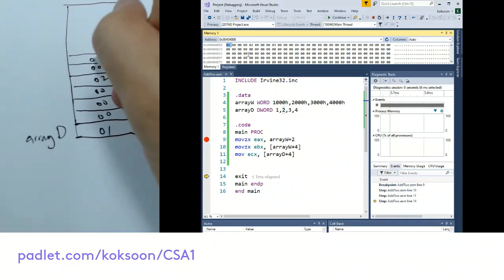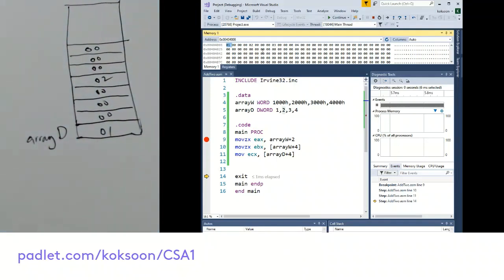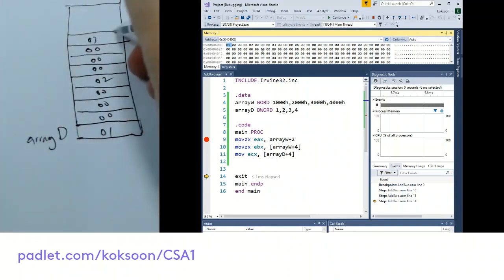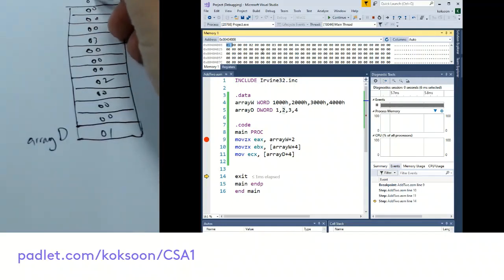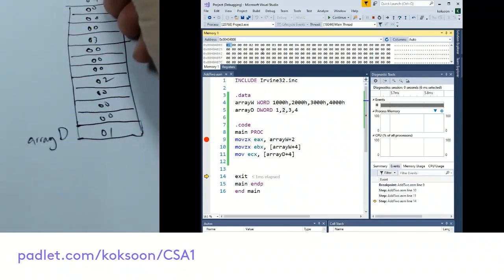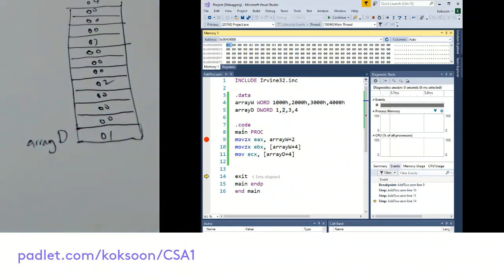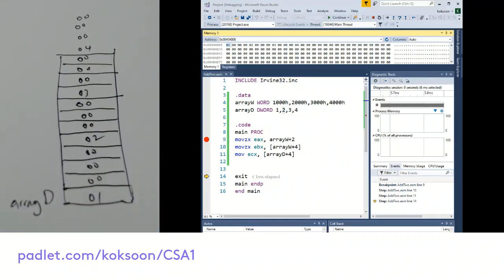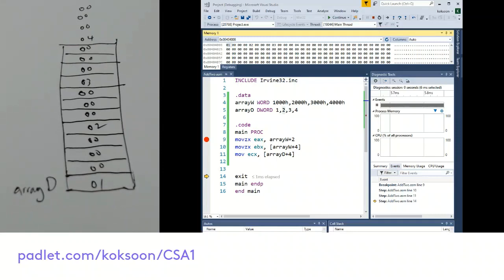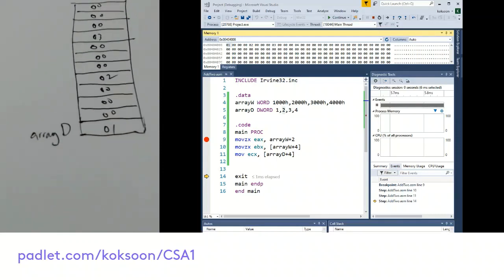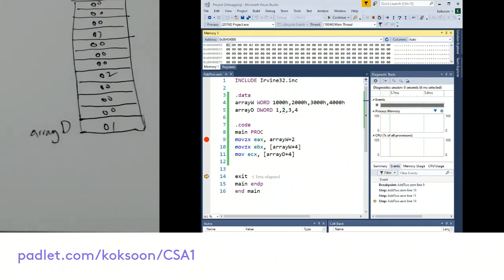So why does this thing happen? Because you define your... let me draw everything first, then followed by a 0 4 here. Okay, can you see that? So this is a whole array. This should be a whole array, but we look into array D first.